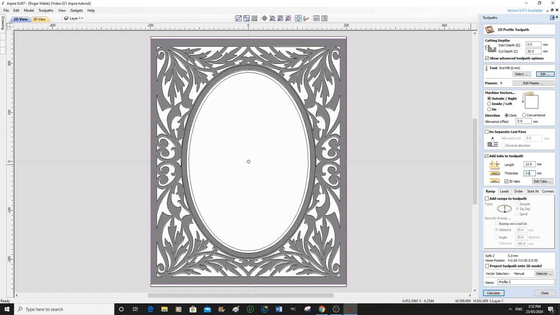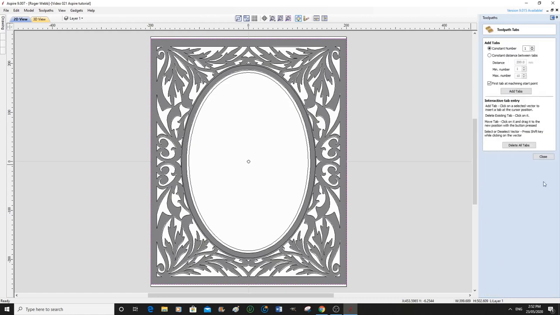That could be knocked back down to 1/8 of an inch, which is 3mm. Edit tabs. We'll have four tabs, one on each flat side, I think, because there's a little bit of rough material on this side at the bottom and the one side. Add tabs. Nope. Put this one right there. This one here. This one here. And this one here.